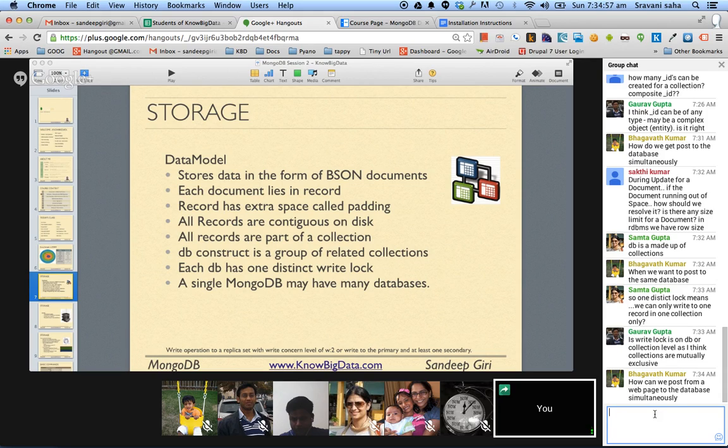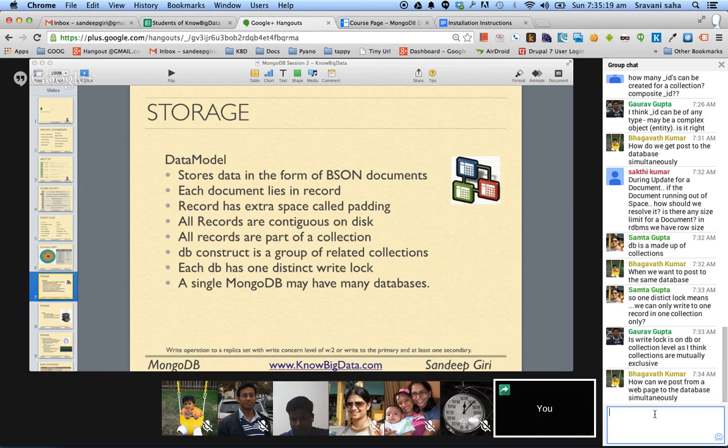Bhagwat's question is, how can we post from a web page to the database simultaneously? Right. So what you could do is, in your code, when you're creating connections to the database, you can have multiple threads.